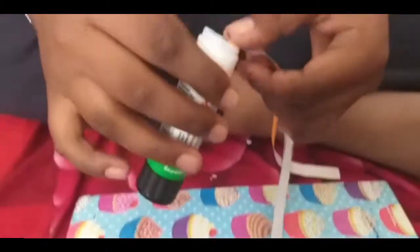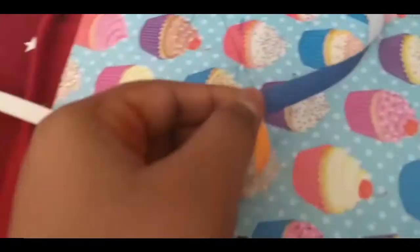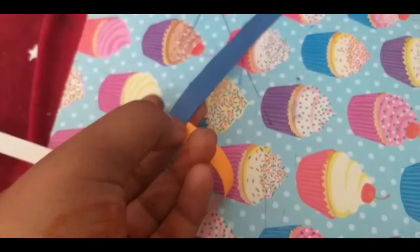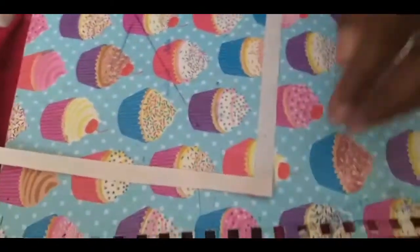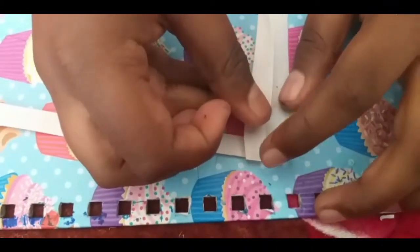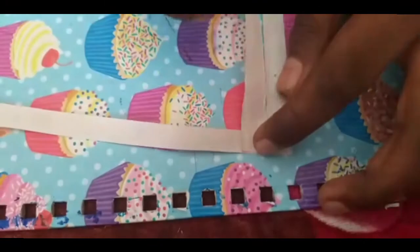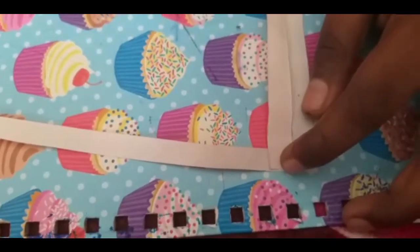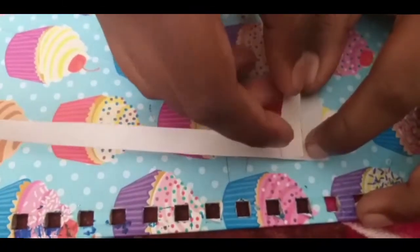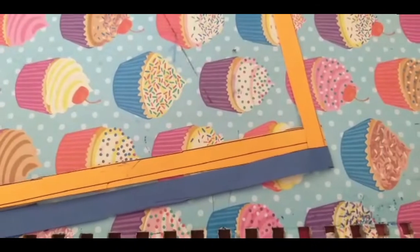Next color and glue it to the opposite color. So Saljooq has orange, so he's going to glue it to the opposite of blue. Make sure everything's aligned. I'll show you after I'm done. So this is how it looks when you turn it over.